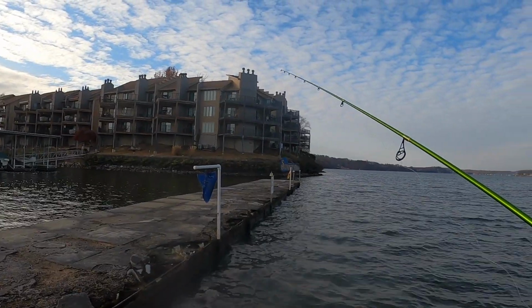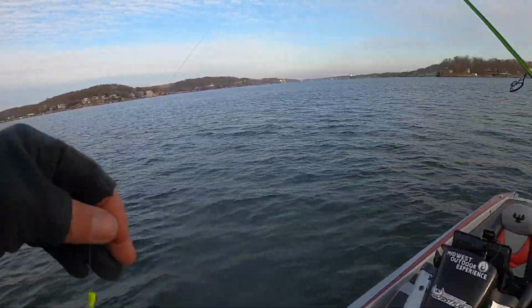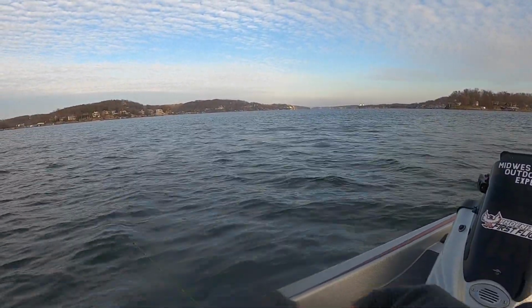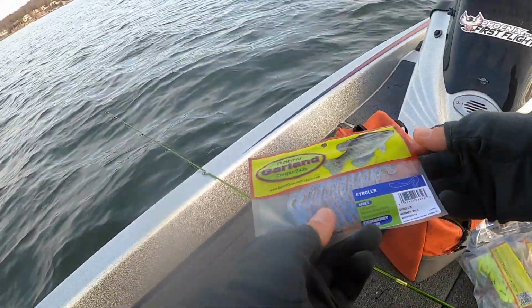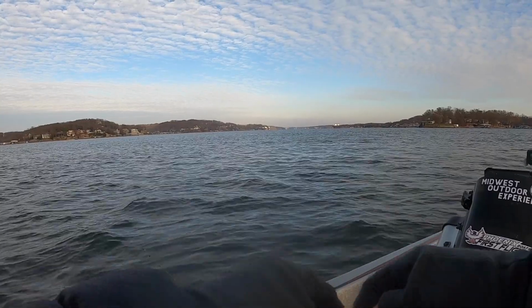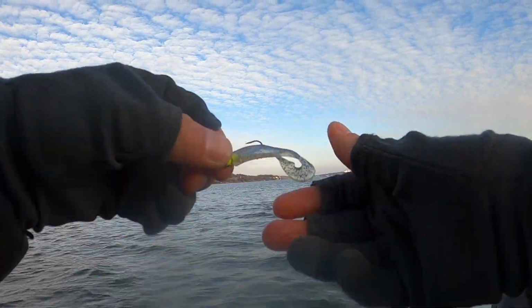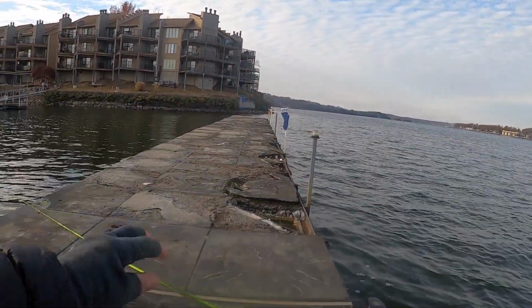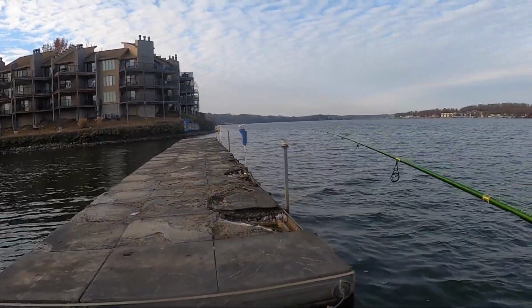But I'm trying to experiment a little. Okay, we're gonna try, I've got some of these other baits, but I've got more of a grub hybrid with a shad. That's the best way I can describe it. It's called the stroller. So these are all things I've never tried. But this one's got a little bit bigger profile. It's got this tail. We'll see how well this tail works. I've discovered that most of these tails and these crappie baits aren't really worth a hoot, but oh, this one's actually not too bad. This one seems to actually function.